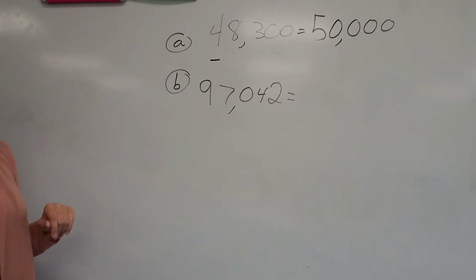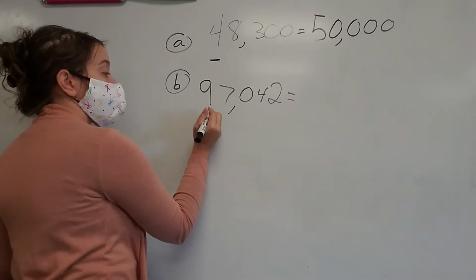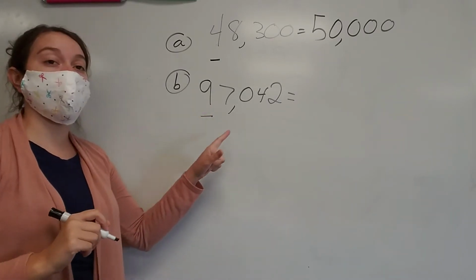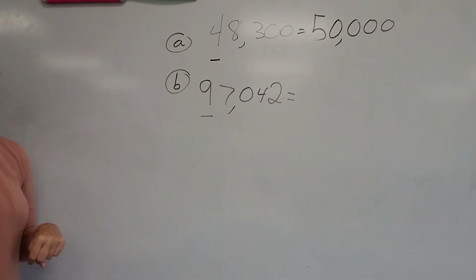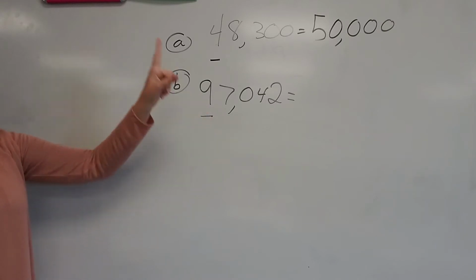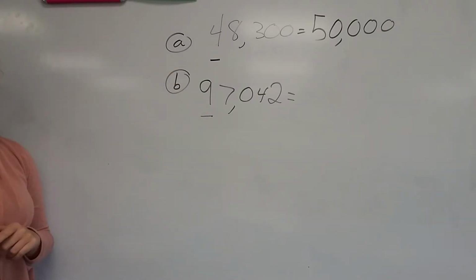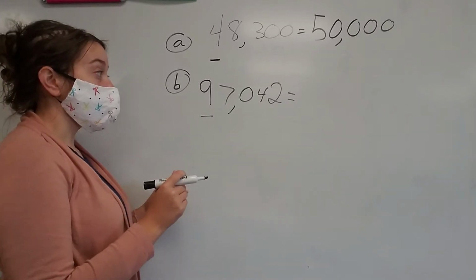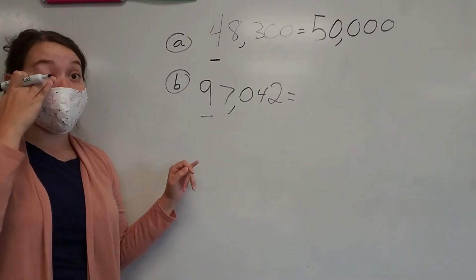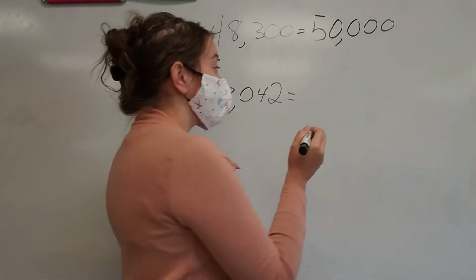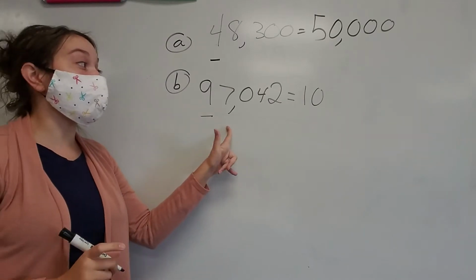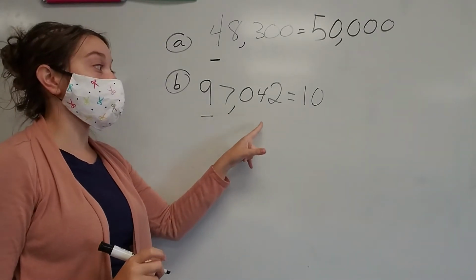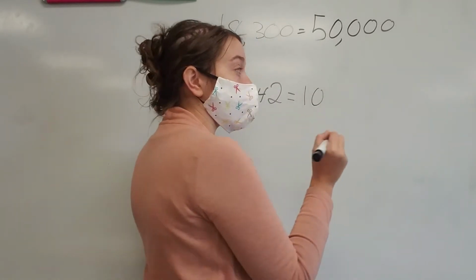What number is in my 10,000s place? The 9. The number next to it is a 7. So am I going to go up or down? Everyone point. Up or down? If it's a 7, are we going up or are we going down? Up. Good. My 9 becomes what? A 10. So write your 10. Now count your zeros. How many after it? 1, 2, 3, 4. So I need to add 4 more.